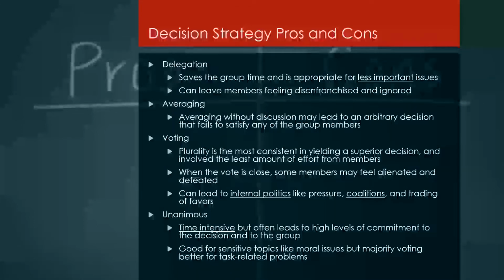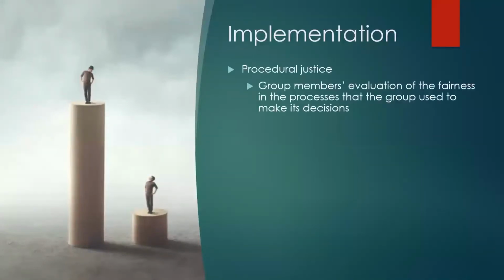And this is usually the best tactic to take with moral dilemmas about taking a stance on public issues, on saying like, where do we fall, relating this back to the pandemic, thinking about mask wearing in the workplace, things like that, really taking into account everybody's preferences, everybody's anxieties, and coming to a solution that everybody can kind of get on board with. And then implementation usually leaves people feeling satisfied if there has been some type of procedural justice. If everybody feels like the decision was made in the group's best interest, that it wasn't the leader just making a selfish decision, that the processes that led to that decision were ones that were well thought out, that there was actually planning that went into it, then you tend to have people that are on board.